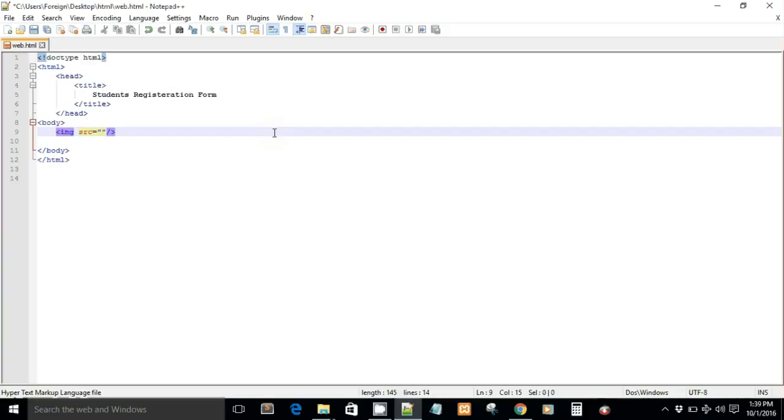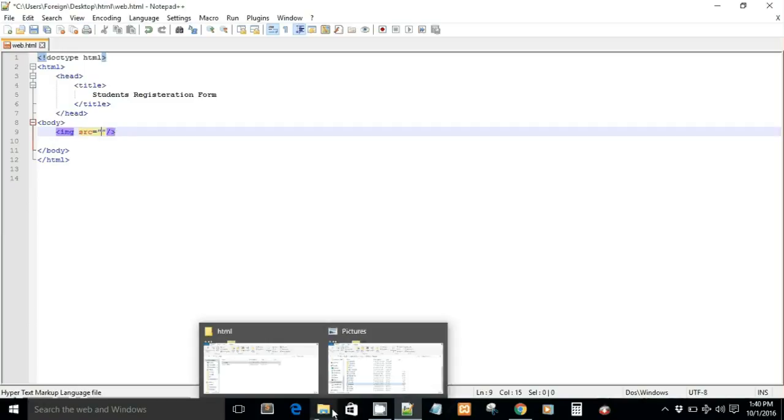Alright, now to display an image, this is the tag that you have to use. As you see, img means image, then src means source, then the location of the file of the picture goes here.